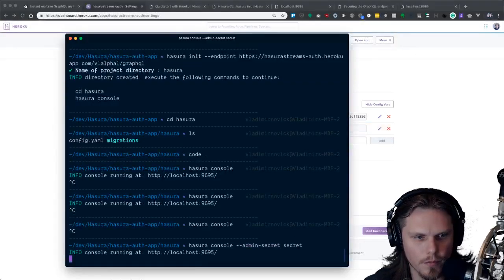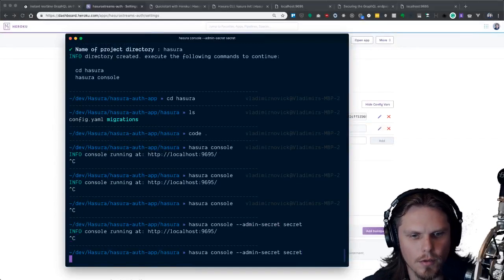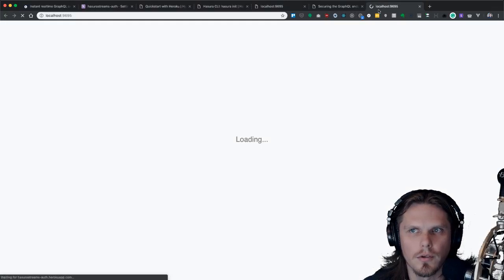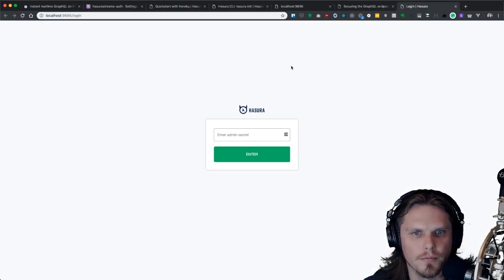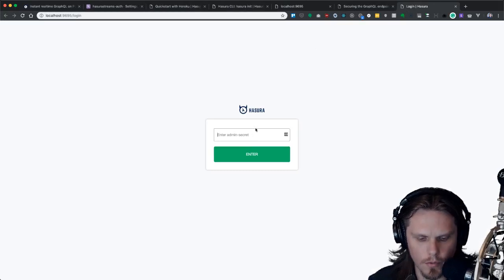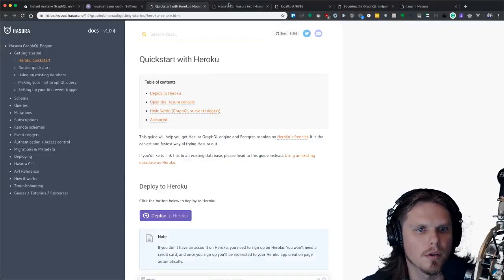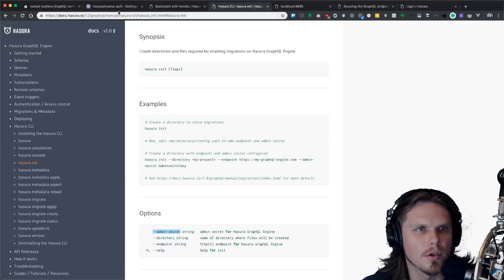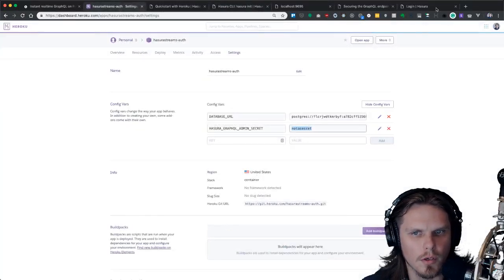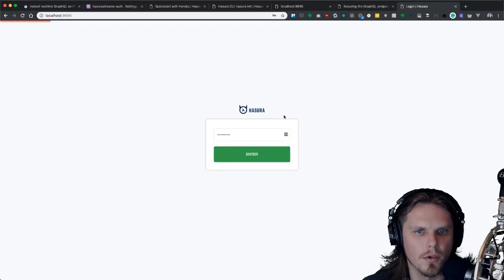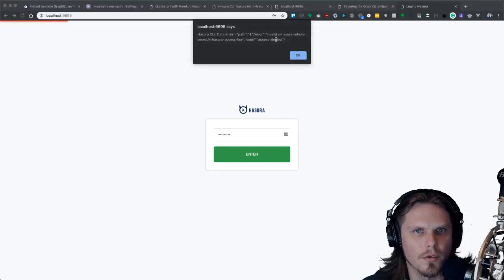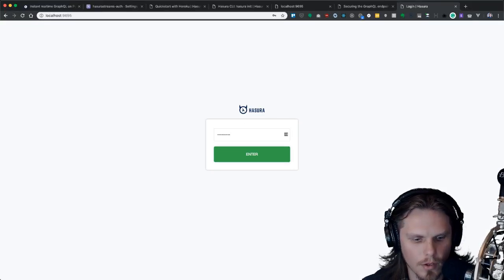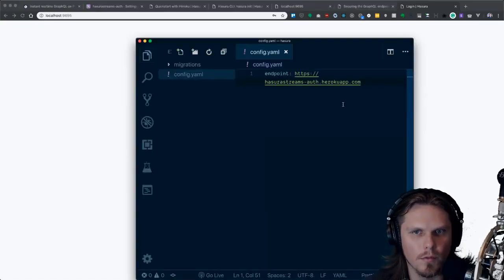Okay, now let's run our console like this, and it will probably fail. I didn't pick it up from CLI, so let's add it from here. Where was that? Not a secret. Okay. So we have an invalid key, and that's actually strange.